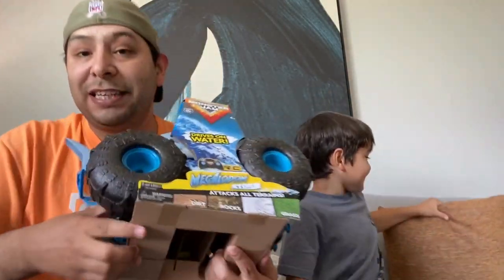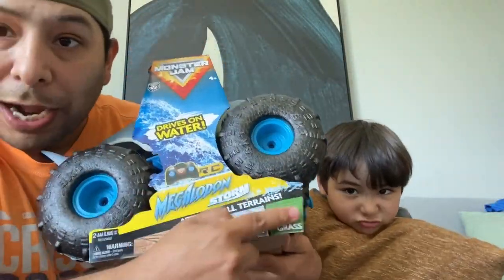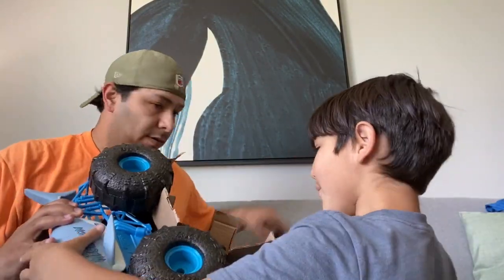But you can see where this thing right here, it goes on dirt, rocks, snow, grass. Wait, and snow? Even water. So, snow. Let's get this thing open and just see what it can do. Oh, there we go. Look, right there. Oh, whoa.